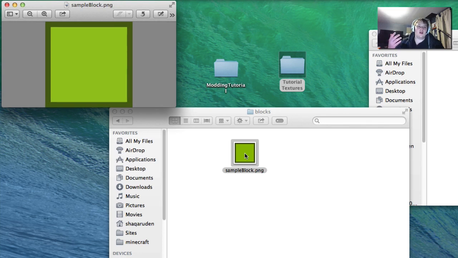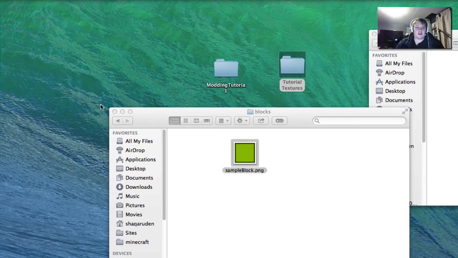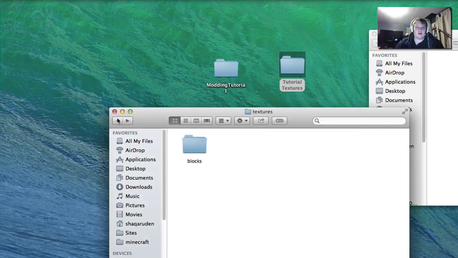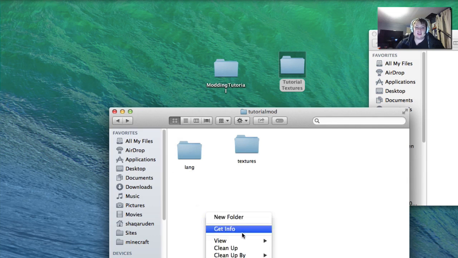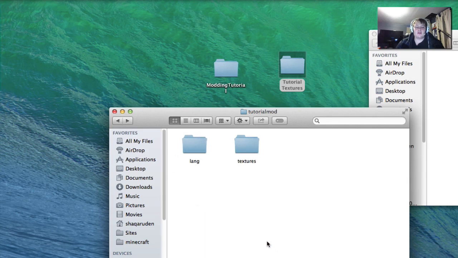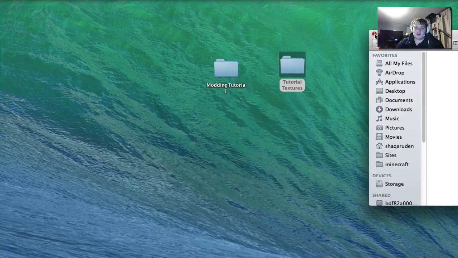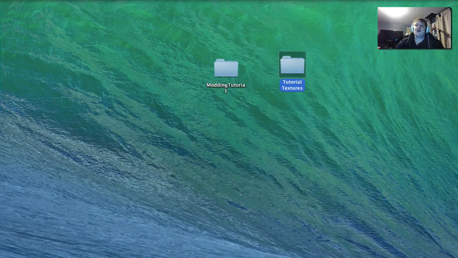So basically what I did is I just created this block in Photoshop, very simple, and we're going to use that for this texture. Make sure it's a PNG file, make it whatever resolution you want. 16 by 16 is the default texture size for Minecraft. You can make it as big as you want, it's still going to work no matter what. So I think that's about it, and we should be able to launch our mod, and it should be all good to go. Isn't that just fantastic?